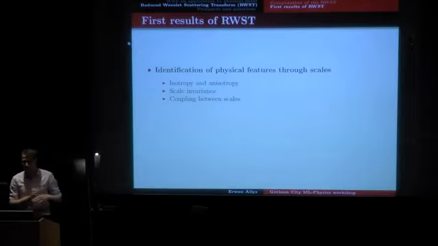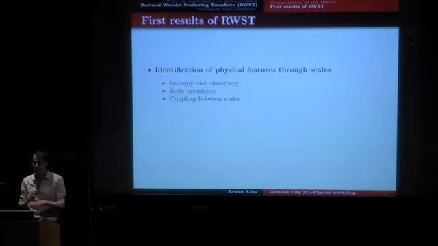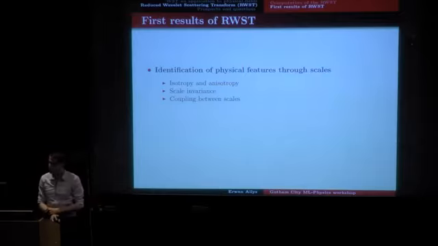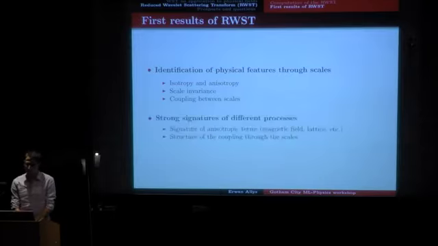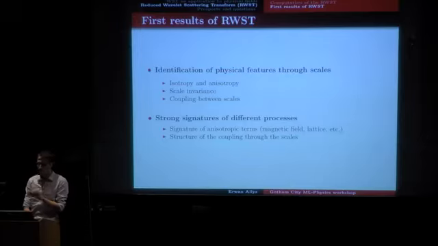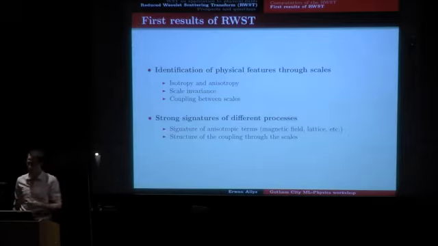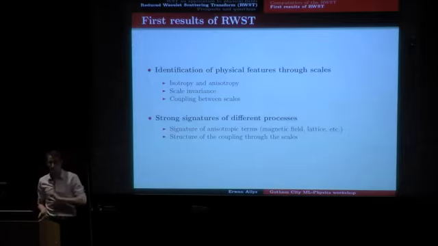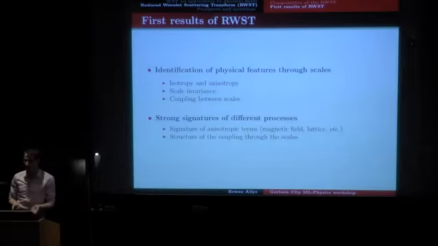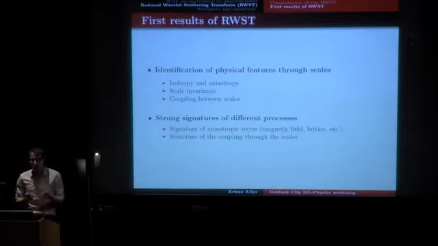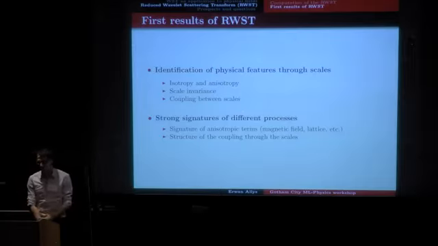We can look at the degree of coupling between scales. We can look at when the scales strongly decouple, when they are coupled on very long range. It can be related, for example, to the presence of geometrical structure in the field. It can be related to some notion of intermittency. And as I said already, so I won't discuss it a lot, it can identify signatures of different processes. If I have a large-scale magnetic field, I'm able to detect it. If I have a lattice, actually, we had simulations where there was a signature of the lattice at the smaller scale, as we should expect, but we were able to identify this lattice signature, to identify their level, at which scale they appear, at which scale they don't appear anymore, and so on. And also the structure of the coupling through the scales is very interesting.